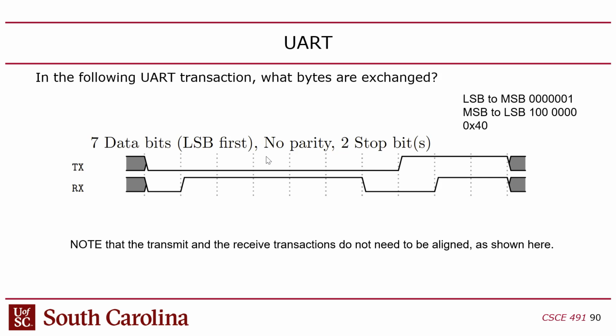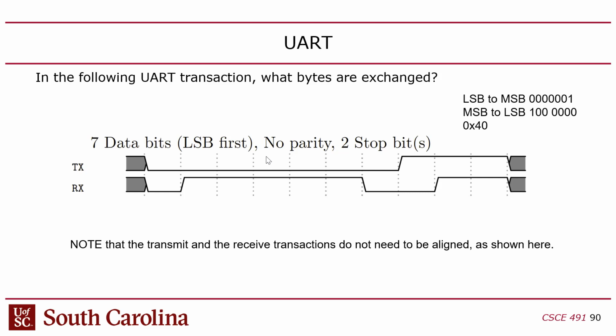Generally speaking, in practice, I've never seen 2 stop bits used on any of my FPGAs or Arduinos or DSPs or any of the chips I've used. It's always 1 stop bit. But you can have more than 1 stop bit. So basically, ahead of time, you have to agree on the baud rate, the number of data bits, even parity, odd parity, or no parity, and the number of stop bits. These are all things that have to be set up beforehand because they're all required to communicate with UART.